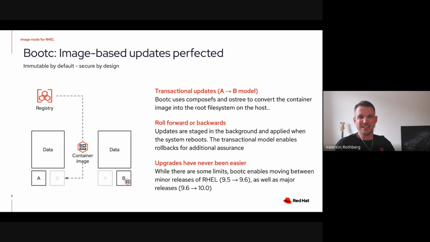Let's go to something more technical, because I think the audience on this call is more technical. The cool part, or what I love about image mode and bootc, or the distribution of bootc in the form of Fedora bootc, CentOS bootc, and so on, is that the operating system is immutable. So you have transactional updates. That means if something goes wrong during the update, the update won't be applied. And since we have a seamless A/B update model, if something goes wrong, I can just roll back and not bother anymore.